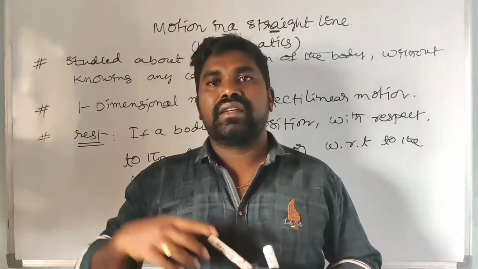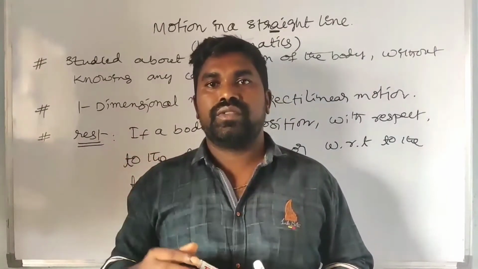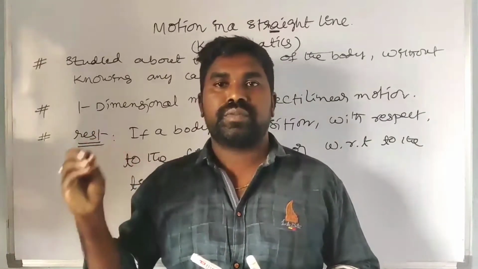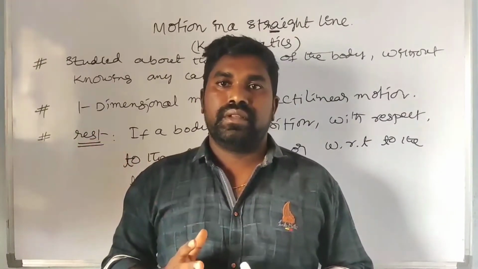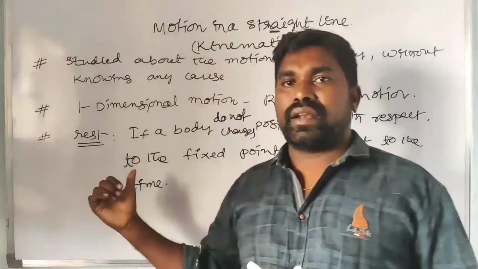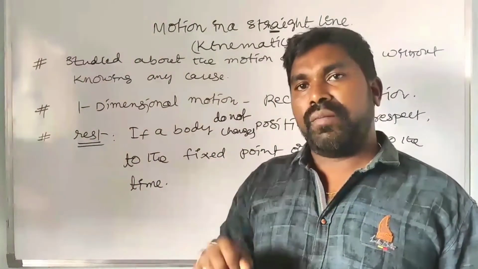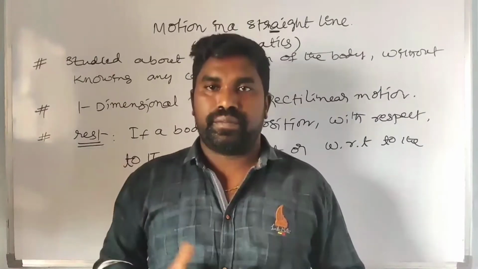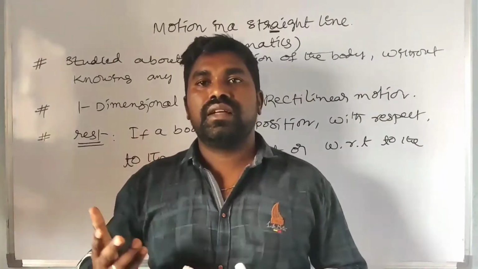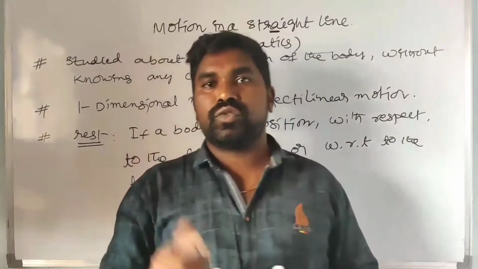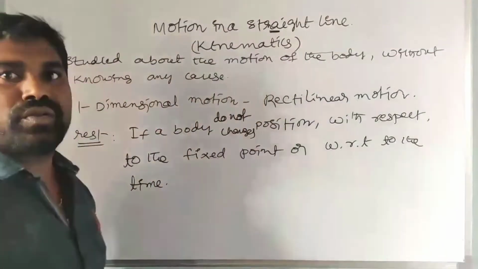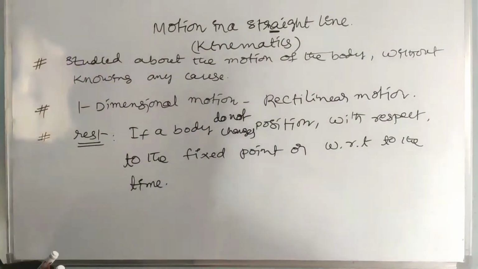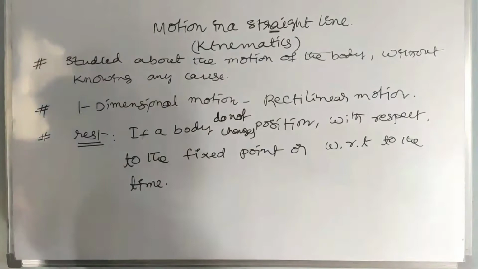So if it cannot change its position with respect to the fixed point or with respect to the time, then it can be said to be at rest. If the same body changes its position with respect to the time or with respect to its fixed point, then it can be said to be motion. So this is the difference between motion and rest.